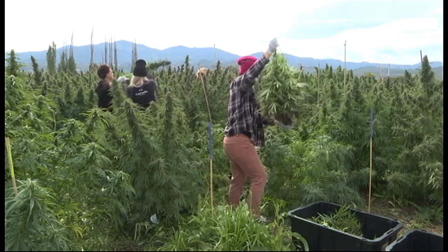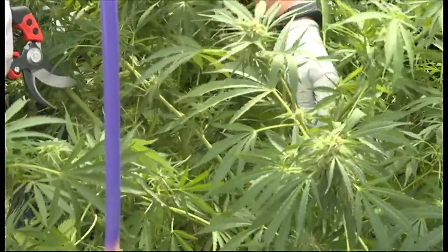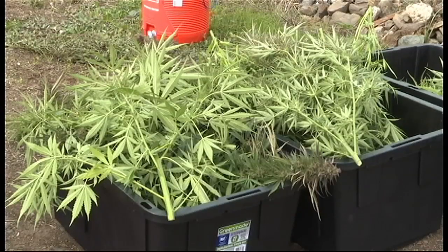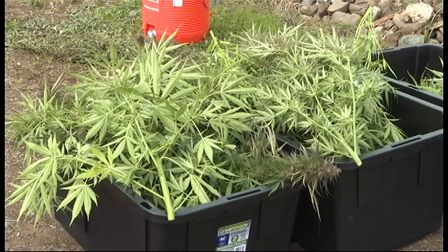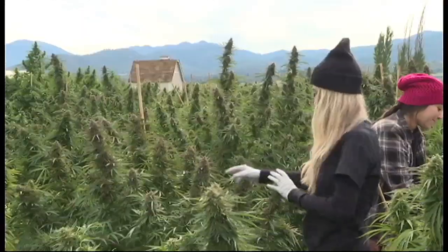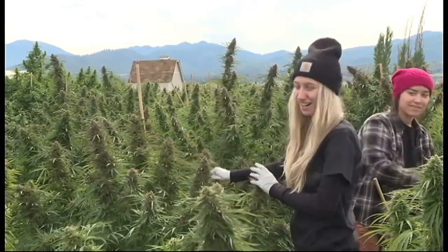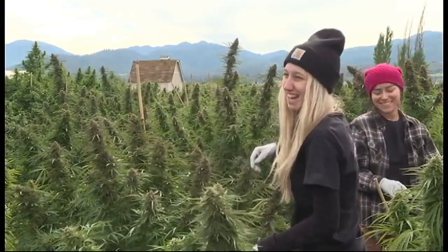Some of the varieties at Cascadia Blooms have been picked. The next step is to hang them in a drying facility to remove any moisture. Some problems farmers run into include finding seeds, the nurturing service, and shortage on drying space, as not drying the plants correctly degrades value. The co-founder and owner of Cascadia Blooms says having a good team that gets along and doing a lot of planning will save a lot of trouble down the road.